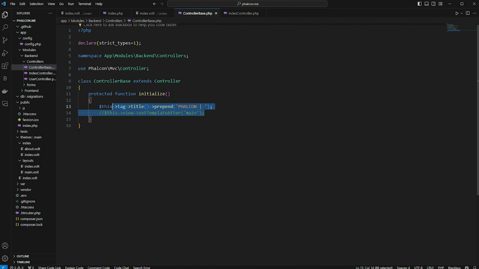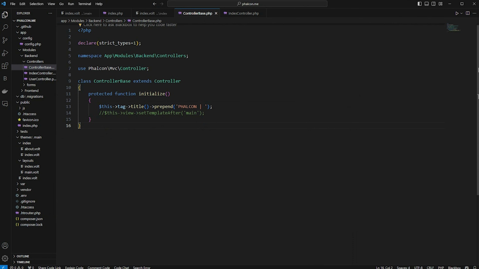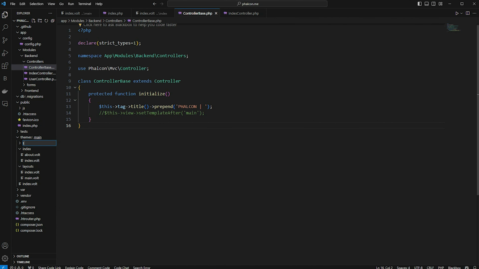I take this insert on comments option. Now reload our browser. Yes, I reload my browser. I create a folder inside my view directory. This name is templates.